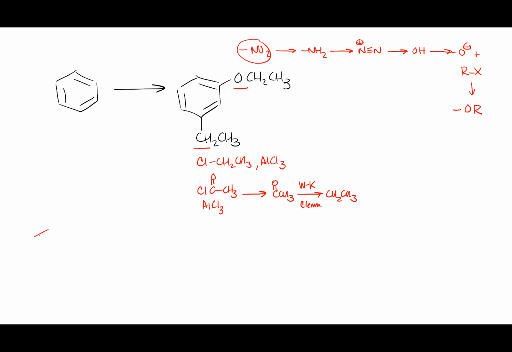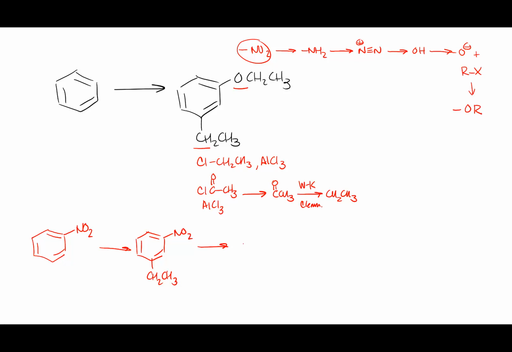So let's think about the following synthesis. And again, if you want to stop and do this yourself, by all means do that, because you're going to have to do that when we have our exam. So in this case, let's put a nitro group on the ring. And then let's convert that nitro group. Well, let's not convert it yet because it's a meta-director. Now let's put the ethyl group on. So I only have to do one step there. So nitro would direct the ethyl group to the meta position.